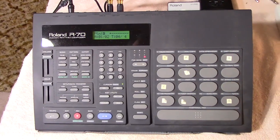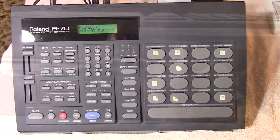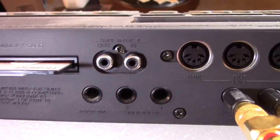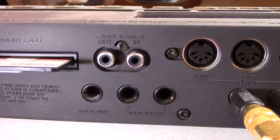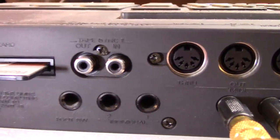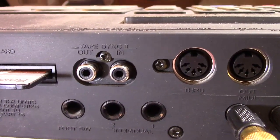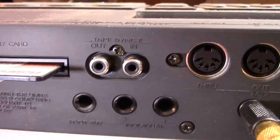One of the main features that I liked about it was the FSK. Now with the FSK, what that stands for is frequency shift keying. And that's the two RCA jacks that you see there, the ones labeled tape sync in and out. What this drum machine provides is a frequency sync signal. It's much like a modem sound. It sounds like a modem.